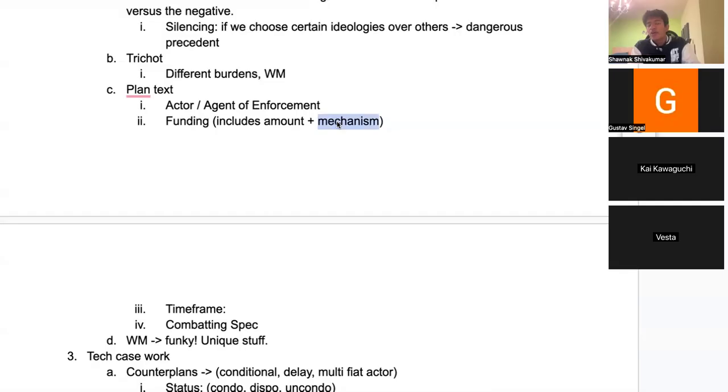I would understand different ways to fund a plan, and if you come up with really niche ones, I think judges would appreciate that. Like, we would get rid of this bill and put all the funding there. That would be pretty cool, especially. Yeah. How is this not extra topical if you start doing that?